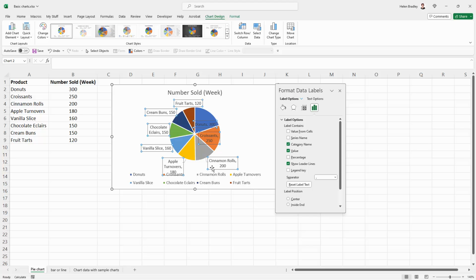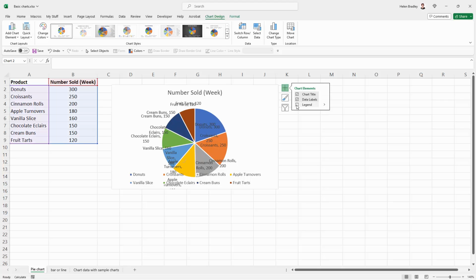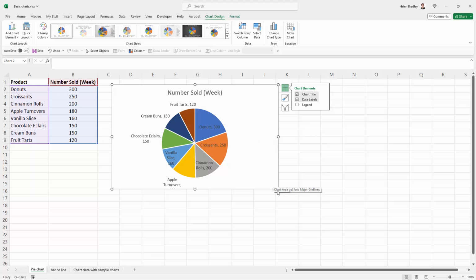Now, leader lines are these little lines here that show what the data is. So if something is a little distance away from the chart, the leader lines are going to show that it belongs to this area. I think this is a better look for our chart, and it's also got the items in it. So I'm just going to click away here, but I do want to get rid of this legend down here because we don't need it any longer. So we'll go to the plus sign again and we're going to legend and we'll just disable that. If we turn it off, the legend gets disabled.